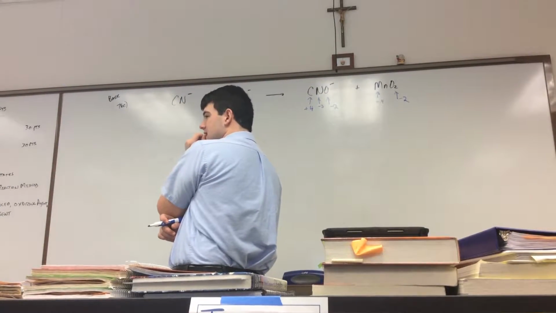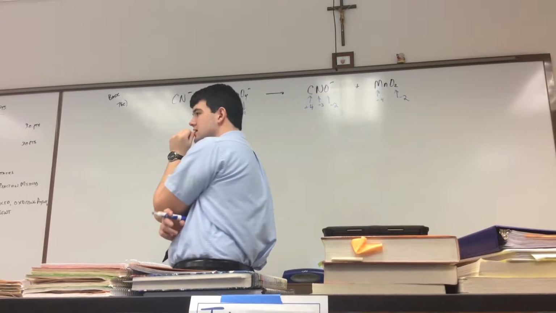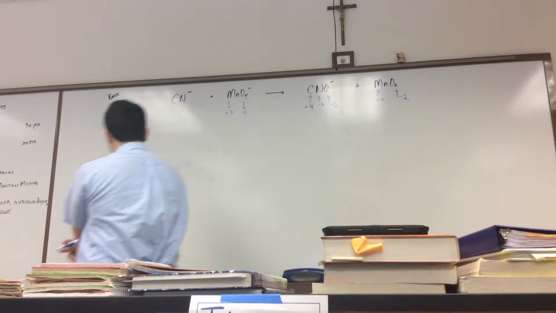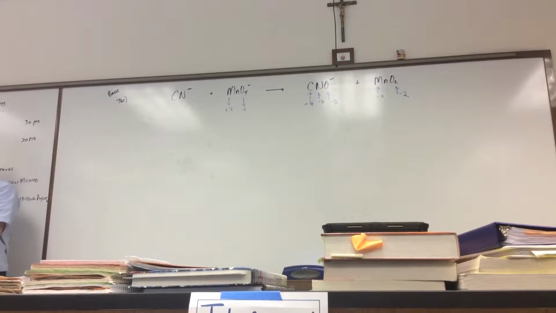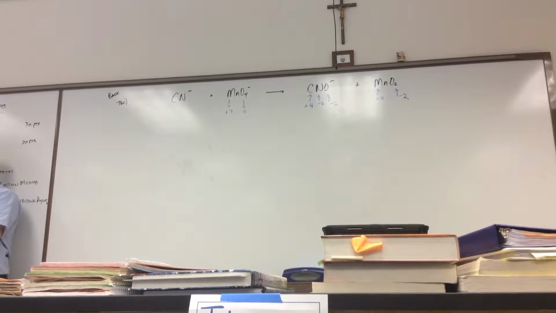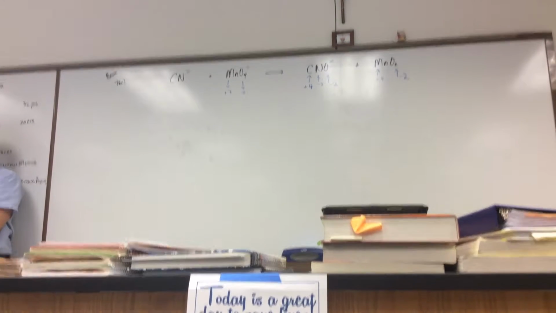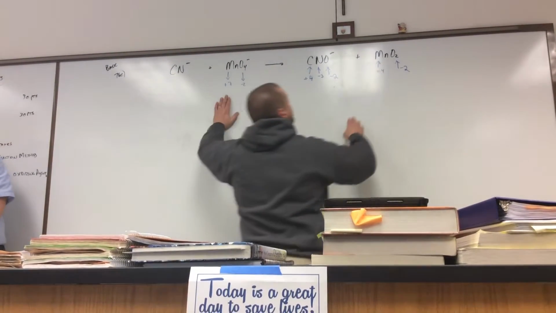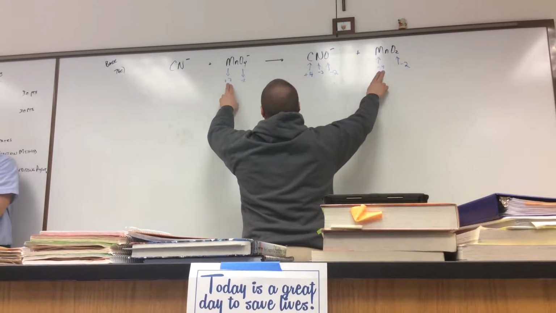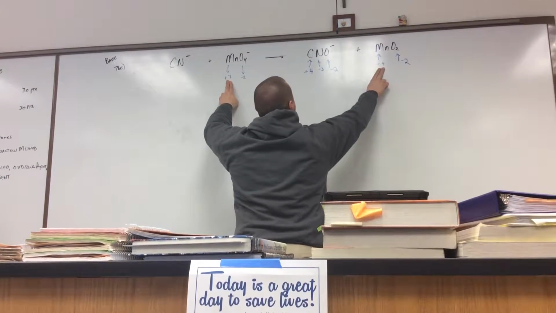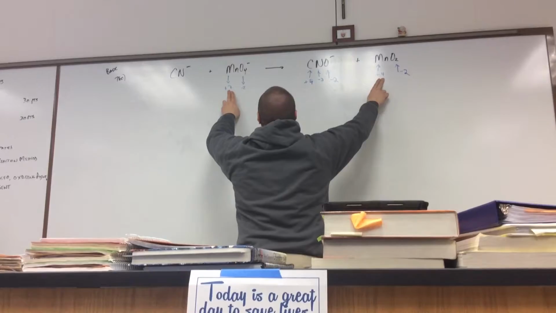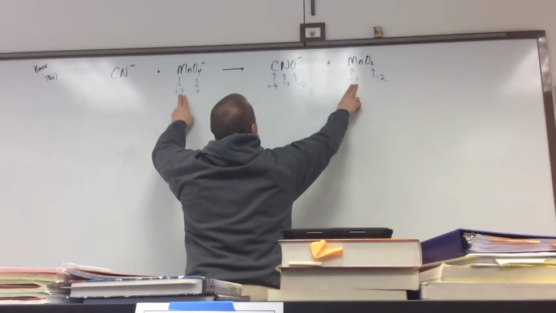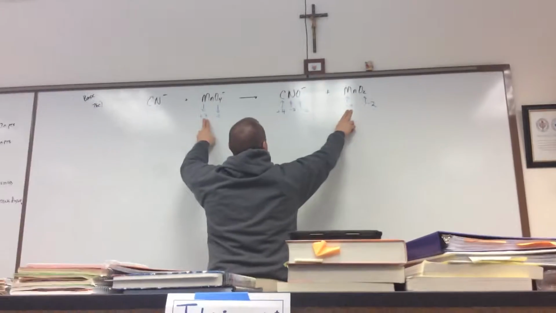Okay, so here's an example that if I gave you this on a test, you probably wouldn't know what to do, all right? Because I'm not giving you enough information here. But let's just say this, first of all, is it clear to see that something's happening with this? Yeah. Okay, so manganese is going from +4 to +2, it's being reduced, right? So something must be being oxidized. What's being oxidized is the question.